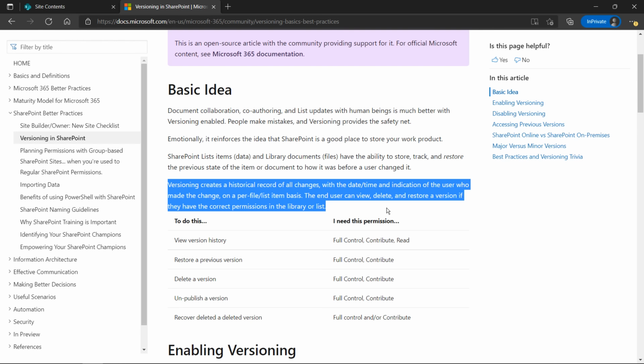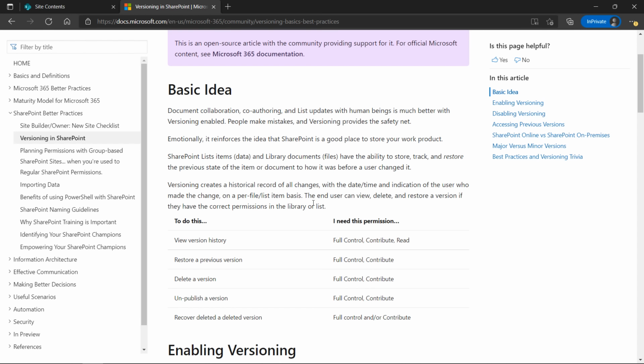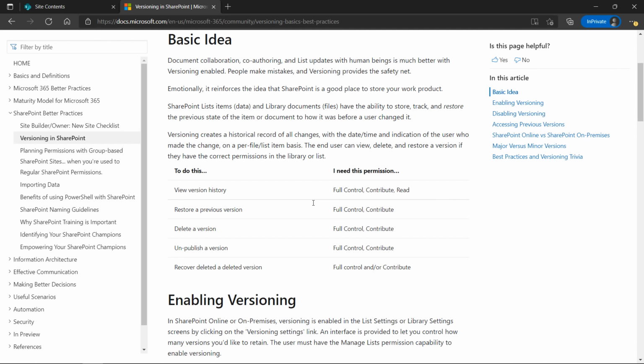It tells you here also the end user can view, delete, and restore the version if they want to, but you need to make sure you have the correct permissions, okay? So that's something you want to make sure of also. If you're trying to find the version of a document or a list and you can't see where it is in the dropdown, it could just be your permissions. If that's the case, go to your IT admin, have them either adjust your permissions or get the information for you if it's in a site where you only have a certain amount of information you're able to see, okay? But basically, to do this, here's what you need.